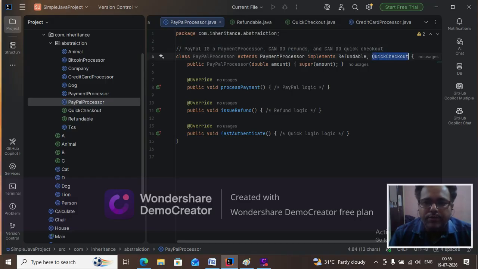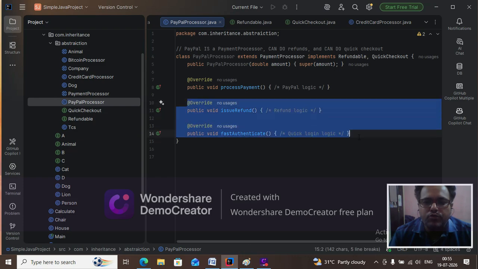We are implementing this class extending from PaymentProcessor, which is the abstract class, and implementing Refundable and QuickCheckout. Can you see here? This is the use of interface, guys.